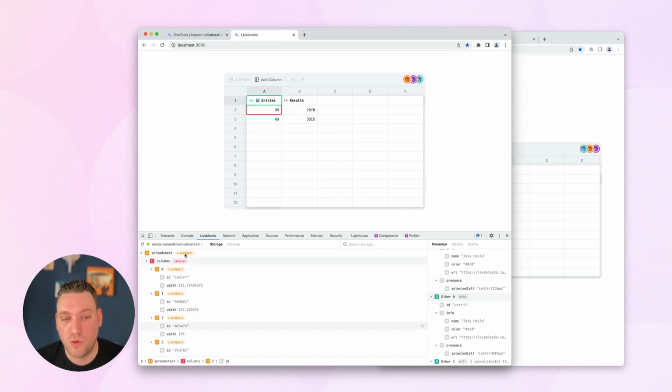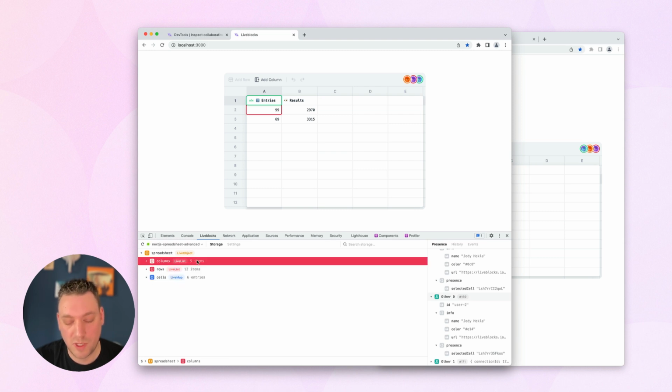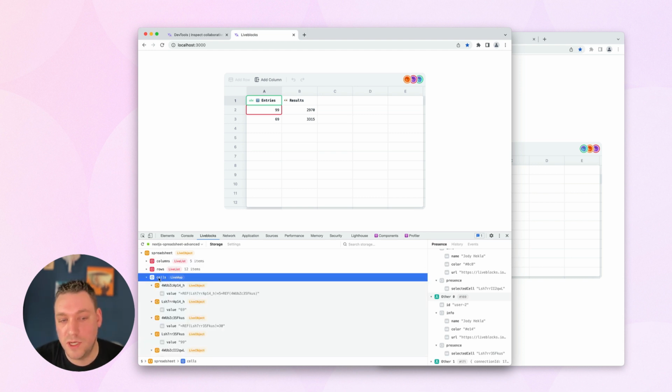So storage is basically whatever the shared data in the room is made of, that is shared between all the users connected to the room, and that can get mutated by any and all people in the room. So if we fold this in a little bit, again, we can hold down the Alt key or the Option key on Macs. And then you can take a look at what the cell data structure looks like.